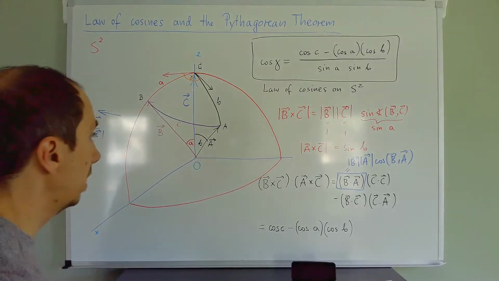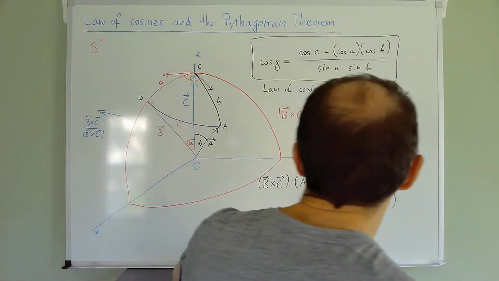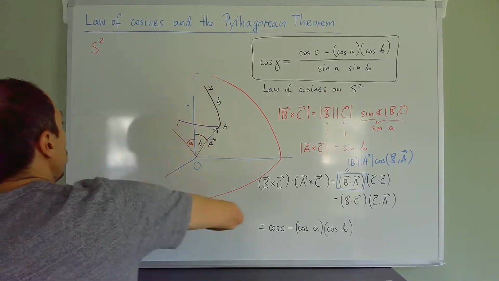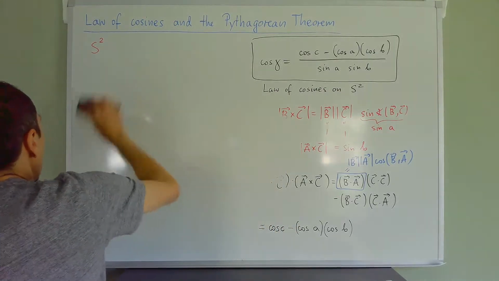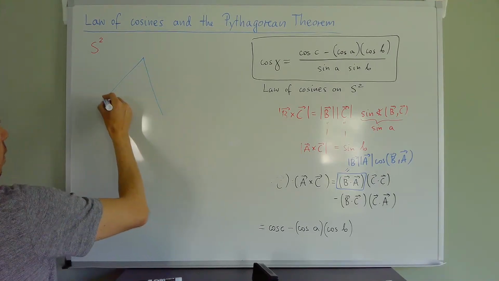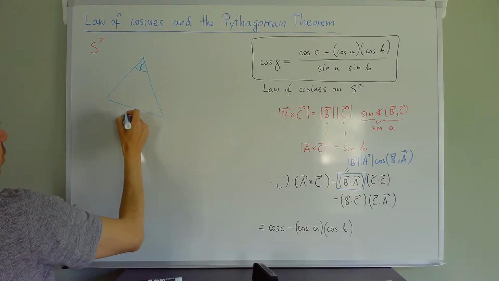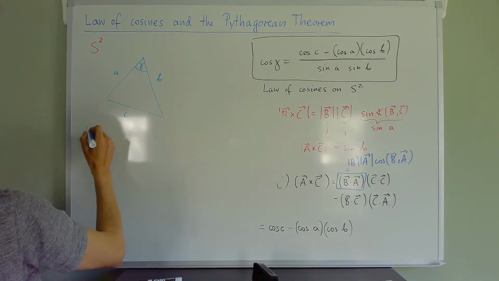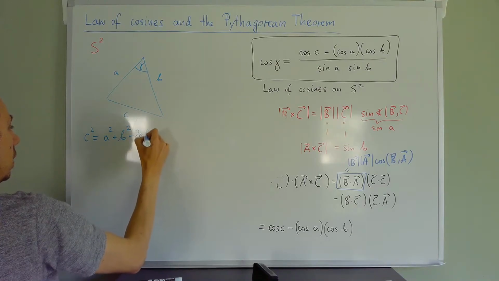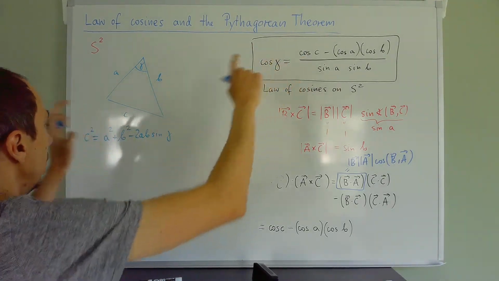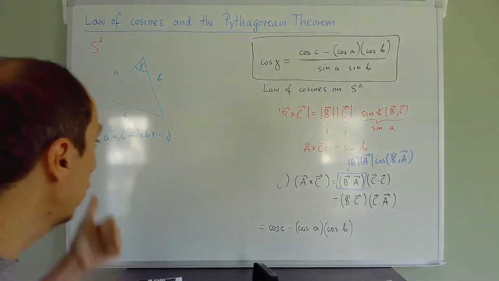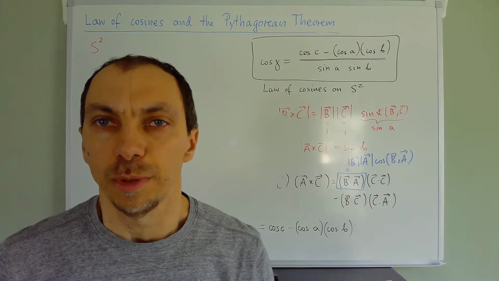Okay, but now let's step back a little from this and think about what on earth does this have to do with the classical law of cosines, which, let me just remind you, the statement of it was we had a triangle, let this be the angle gamma, so this would be CAB, and the law of cosines said that c squared is equal to a squared plus b squared minus 2ab cosine gamma. Now this, yes, it does express cosine of gamma by the lengths, but it doesn't look anything like this. Well, first of all, why should it? It's a sphere, not a plane, so maybe things look different.